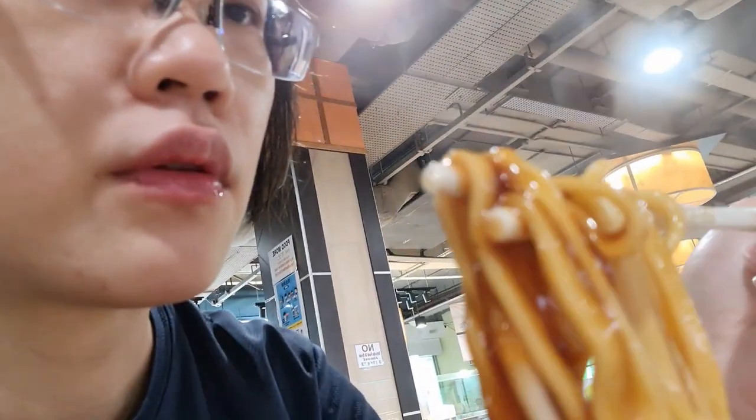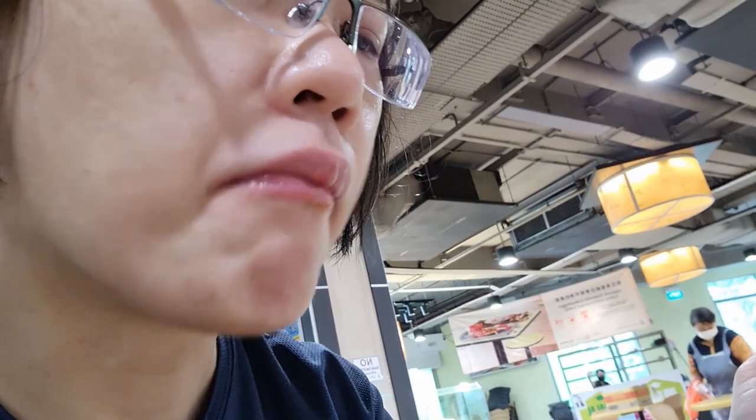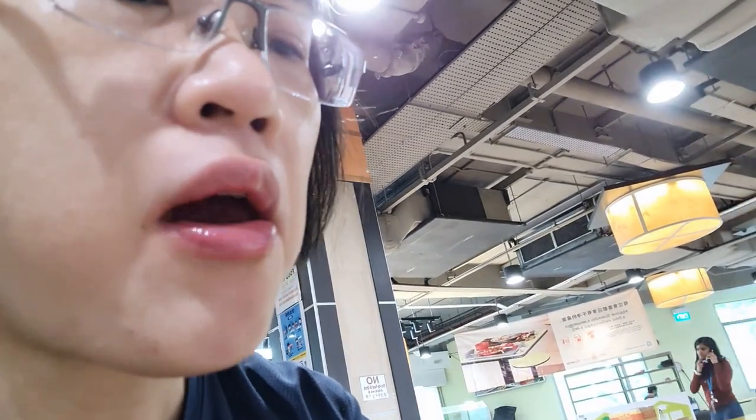Very hot. Hot as if the temperature is high. For the price of $4, it's quite worth it. You can see the stews having a lot of steam here. A lot of meat inside. How about this? Pork belly meat.